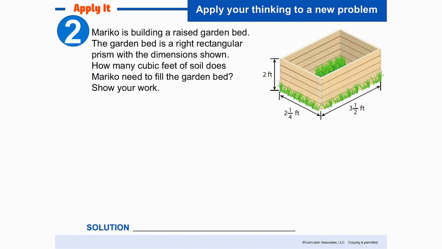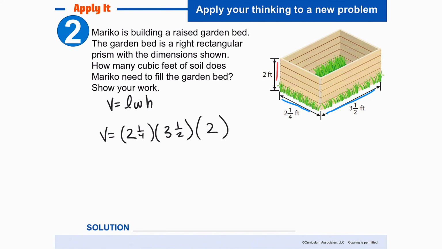Okay, so we know that our base part, our bases are here. So we have length and width, and then the height. We're going to use volume equals length times width times height again. We're just going to plug in our values here. The length is 2 1/4 times the width, 3.5, and then the height. Before I even get started, I know that these need to be dealt with. Those need to be changed into improper fractions. So I'm going to redo those real quick and then bring everything right on down. So 4 times 2 is 8 plus 1 is 9/4.